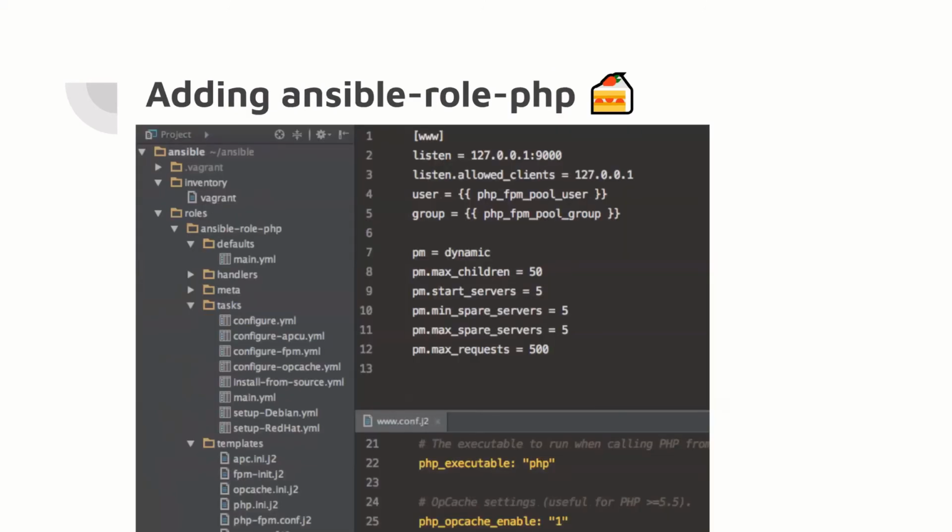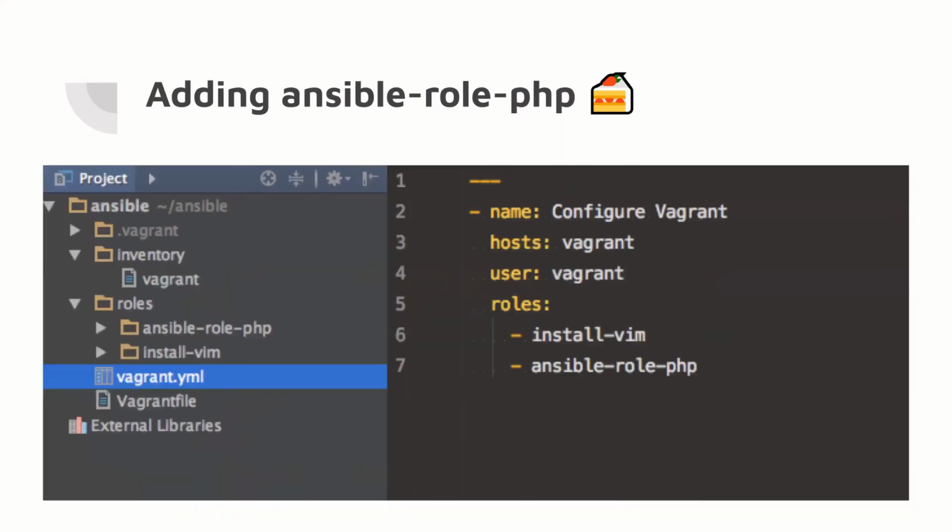And then we can add the role to our playbook by just shoving it in your playbook. Now, I don't really recommend this. This is one of those things where it's a bad idea. It's okay if you have to, but just like you wouldn't version control PHP dependencies, you really don't want to version control your playbook dependencies unless you are heavily modifying them and then relicensing them, that sort of thing.